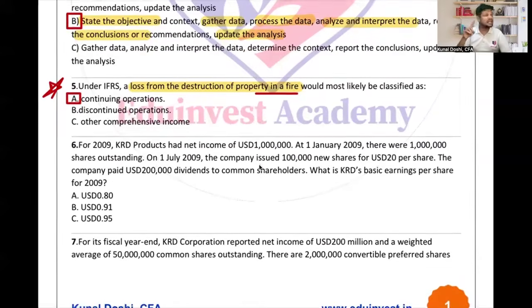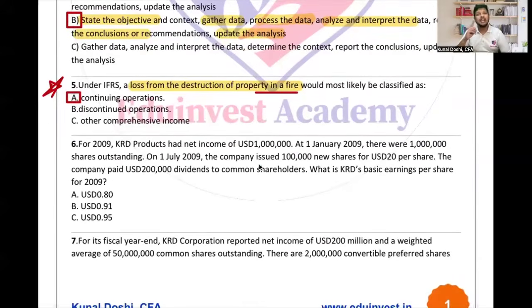Again, I'll repeat. See, again, I'll tell you something about FSA. In FSA, Schweser is not appropriate. If you are following Kaplan Schweser, the flow is not appropriate. I can tell you from my experience. If you go to the CFA Institute notes, it will take you probably an entire year to complete just FSA. I'm not exaggerating or pushing my notes here, but I'm just saying out of experience with students and understanding the flow of FSA, this is how I framed it. So all these small components are not there in the book, but I do it.